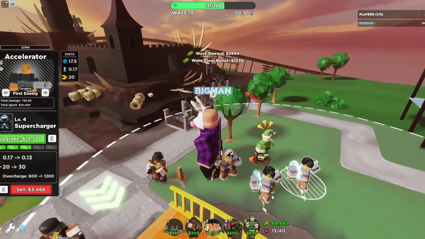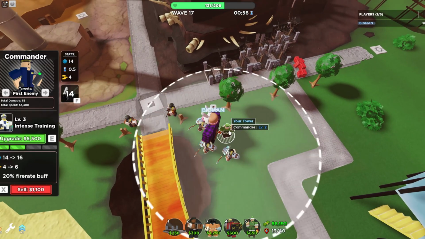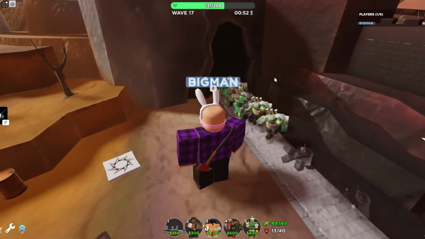I think all the designs of the enemies are really cool. It just looks kind of weird because of how little detail the other enemies have, like the normals and stuff next to these things. It's a little bit strange, but it's cool.